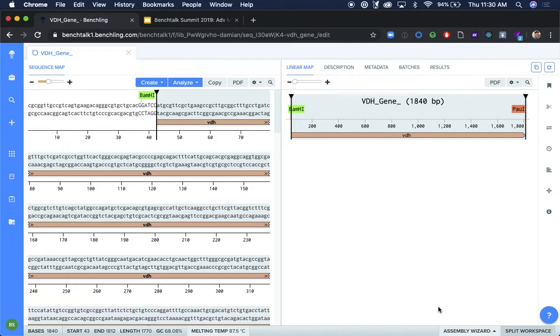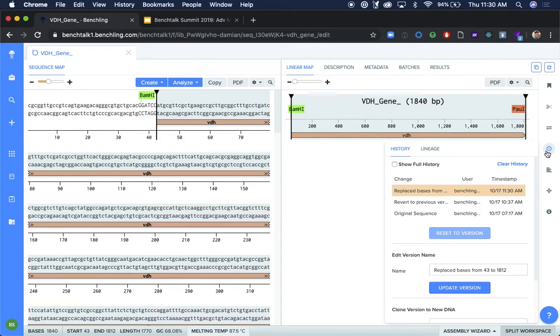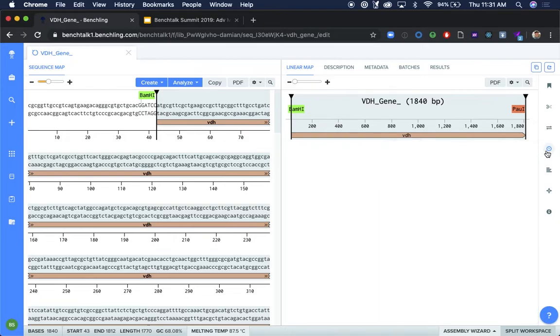As an aside, there's something that I want to call out. Benchling uses this version history to track every single edit that's ever made to your sequence. So no edit is ever lost. There's a running audit trail of who made what action to your sequence at any given time, and you can always revert to a previous sequence or clone a version of a sequence if you so choose. So just something I wanted to call out for anyone who is maybe in a legal or compliance team.